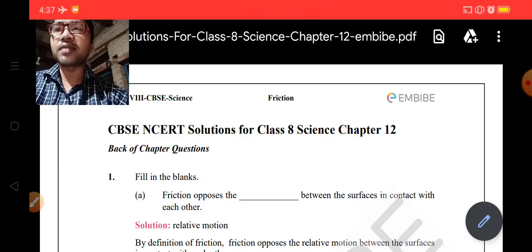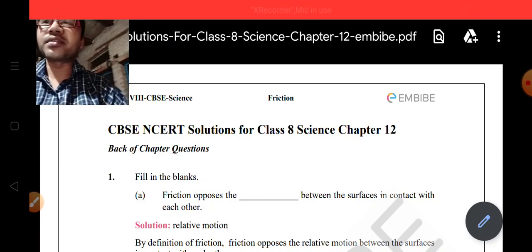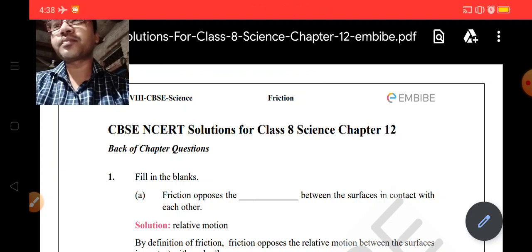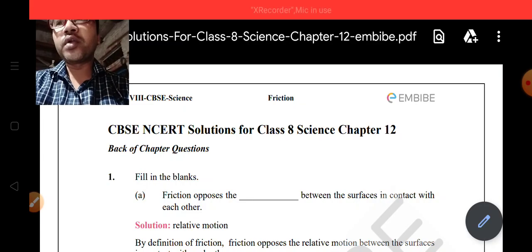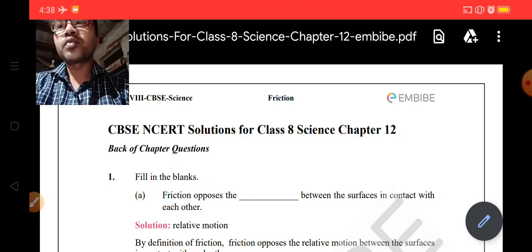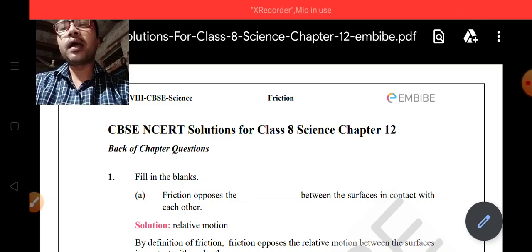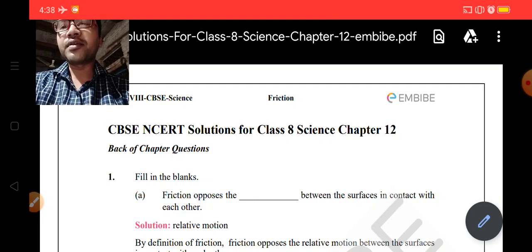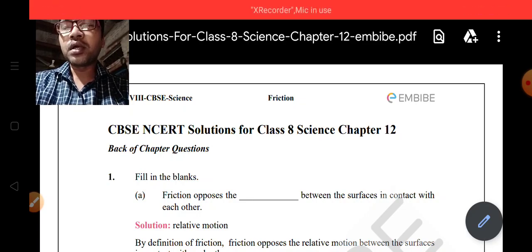Students, in last classes we have discussed some questions given in this chapter. So today we are going to complete all the question answers of this chapter. Try to take your book to write your questions, and then the answer will reflect on your screen. You can write from there. If you have written, you can make sure that your answers are correct.